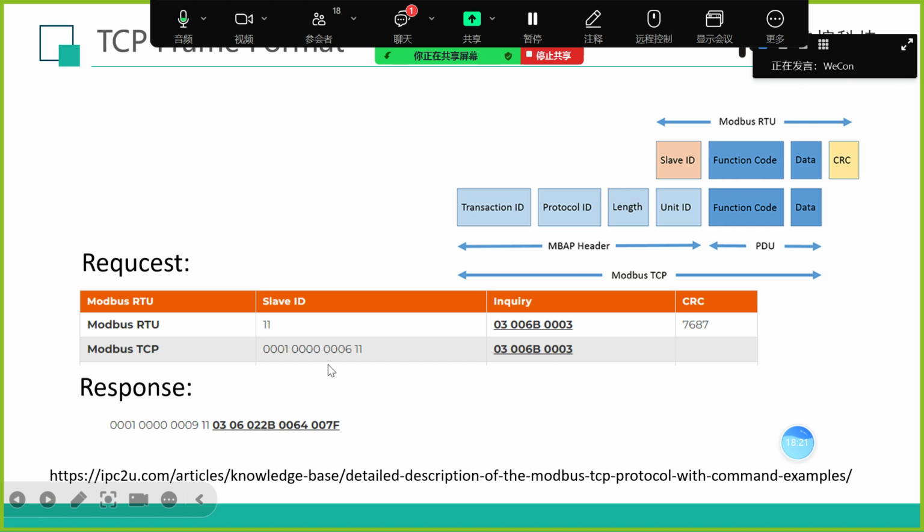So we don't have the station number on the TCP protocol. We just have something like a protocol ID. You can see the following data, function code, and PDU are the same.